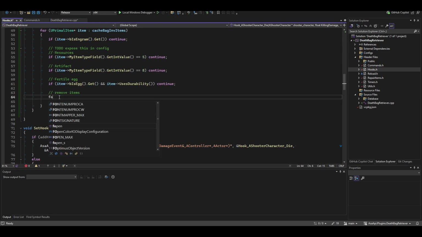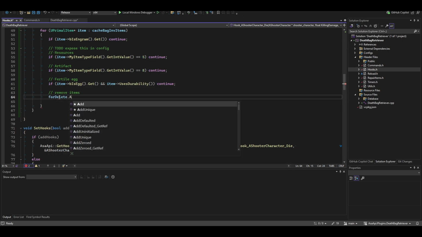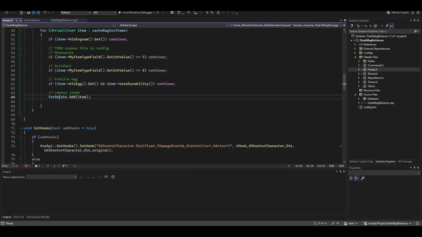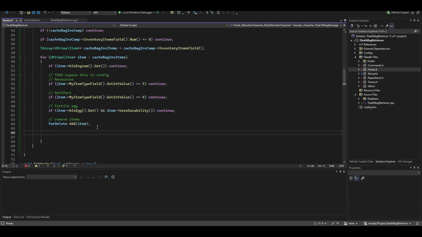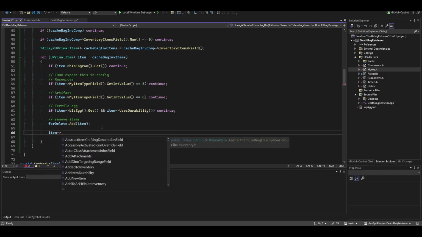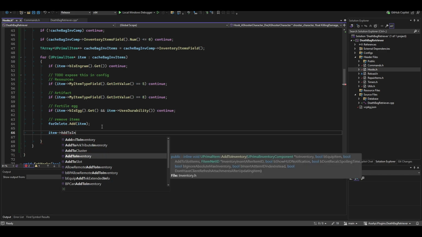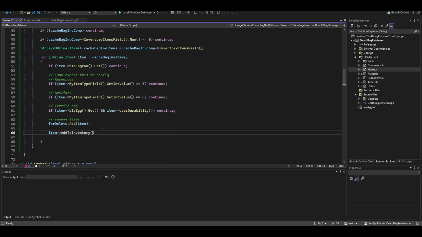So for delete, add the item. Okay, so that will be for delete. So after everything passes, we add them for delete, and then the last step is item touch. What are we gonna do? Items like add to inventory to someone, right?